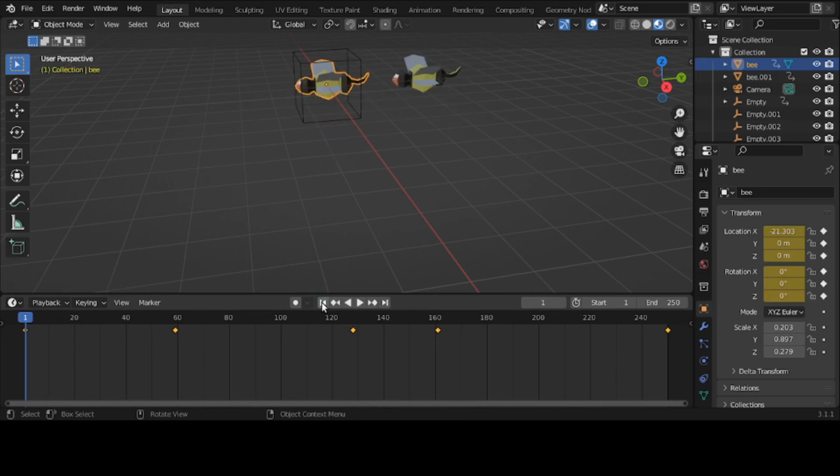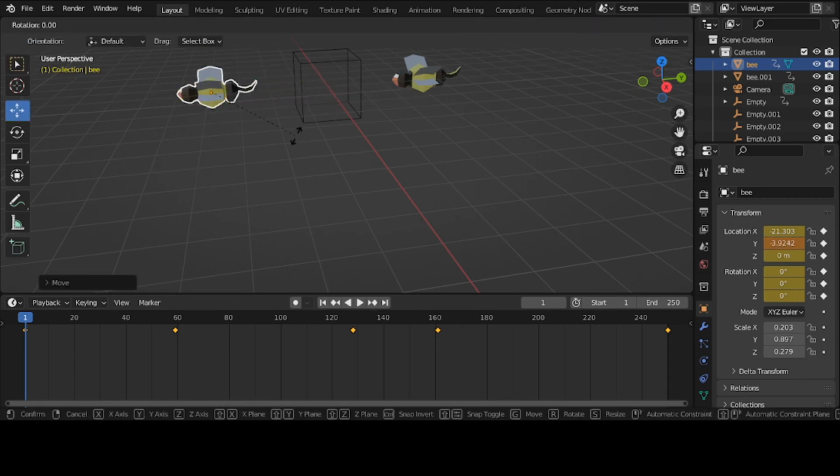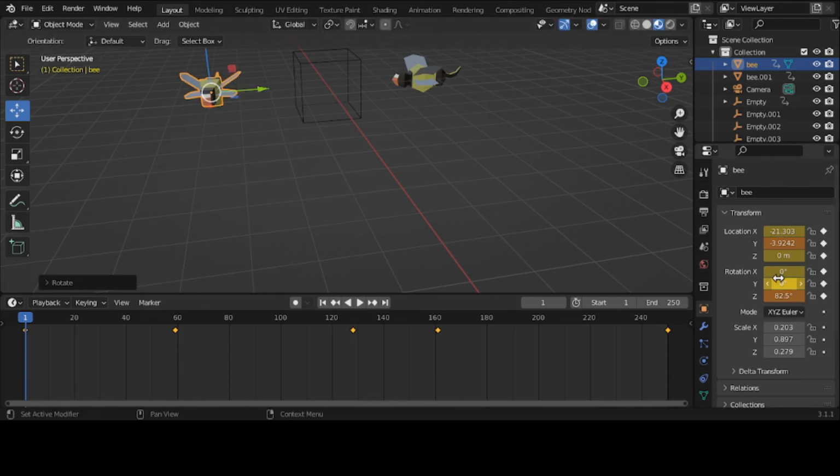See, the keyframe is controlling it completely. So let's move it back on the Y. Rotate it on Z. And I have to change the rotation. I have to keyframe the rotation and everything. Well, I'm gonna give a keyframe to the Y.